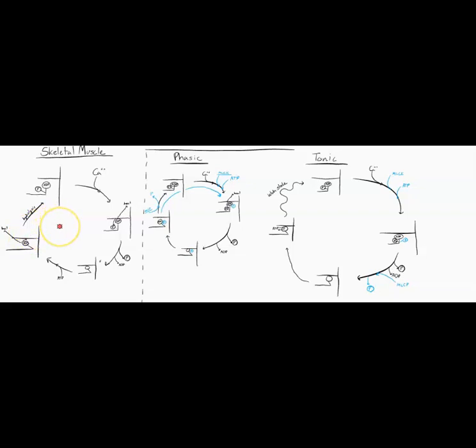Within skeletal muscle, it's multinucleated, while smooth muscle has a single central nucleus. Smooth muscle is a lot slower than skeletal muscle with its contractions. The skeletal muscle receives most of its calcium from the sarcoplasmic reticulum, while the smooth muscle gets help depending on the case. Like we said, with phasic, it gets a lot of its calcium from the sarcoplasmic reticulum as well, but with tonic, it gets a lot of it from extracellular.